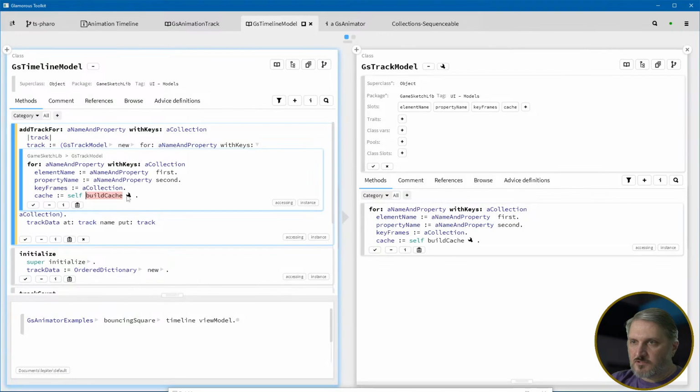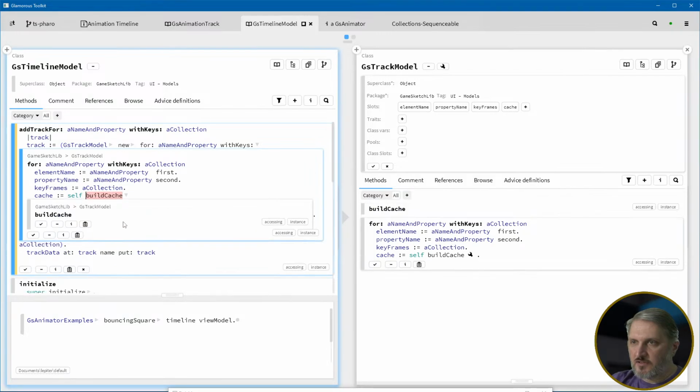Save that, and we'll add that method. Or we'll just call it self build cache.